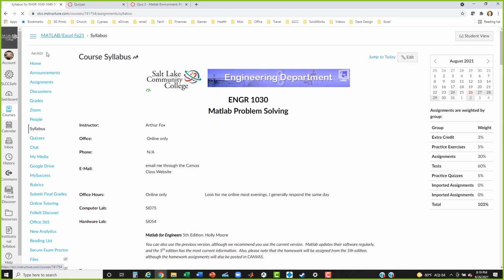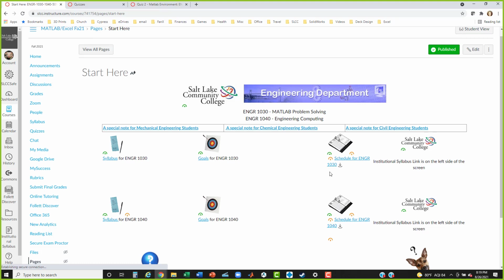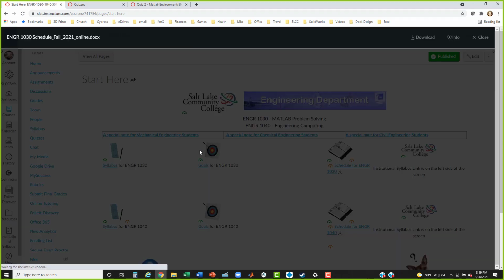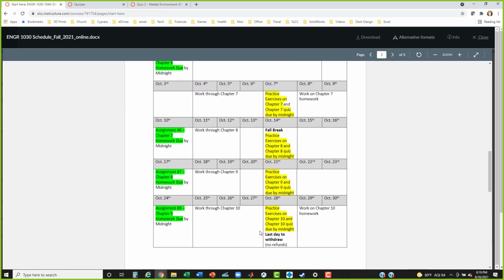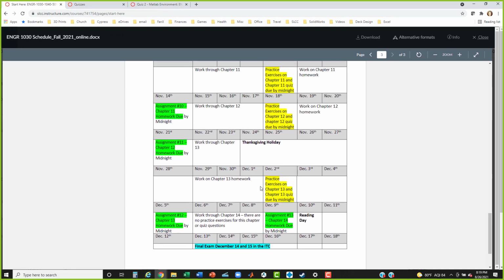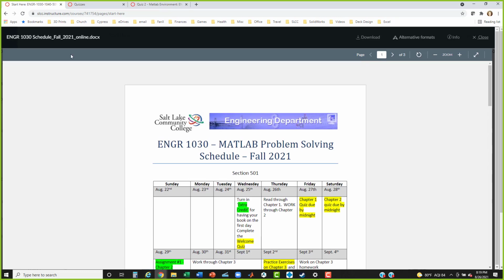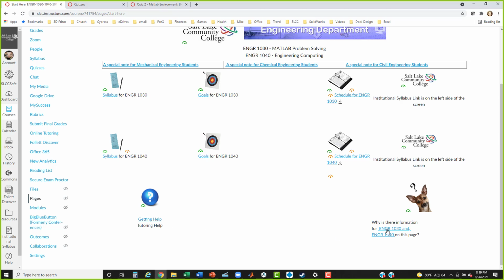So here's the syllabi. We go back to the home page, go back to the start here. I do know that the schedule here is updated. This will download a Word document that has all of the due dates and homework assignments and everything for the entire semester. I put a lot of effort into this, so I hope somebody at least looks at it. Okay, I just copied last semester's and changed the dates on top. Oh, you're not supposed to tell them that? Close that. Okay, so getting help, and then this.